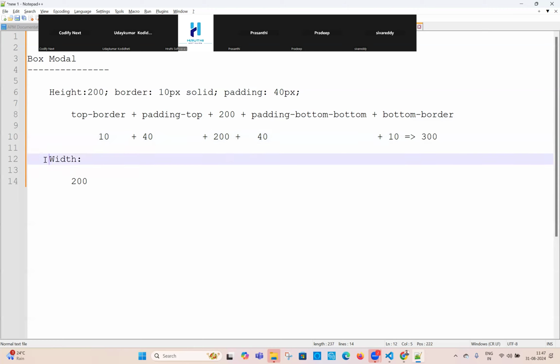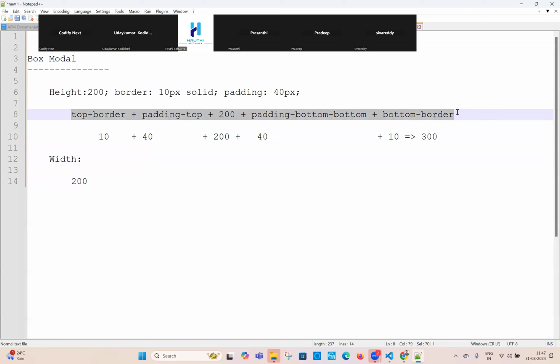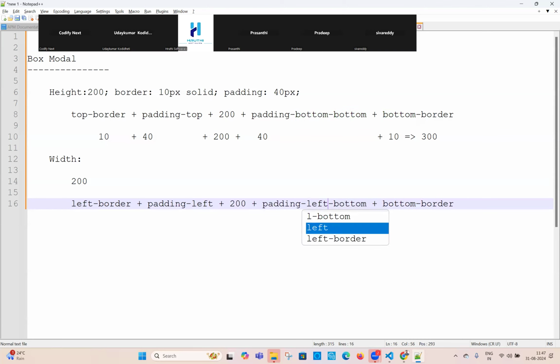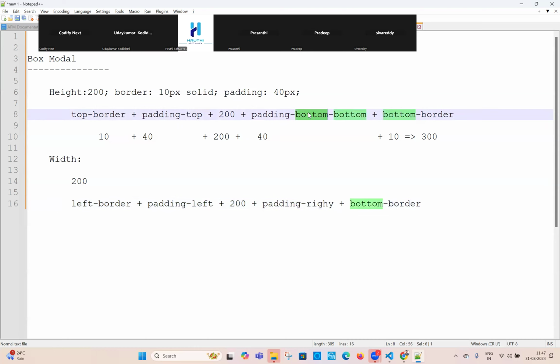The same thing will apply for width also. But for width, it is going to be left and right, not top and bottom. Width is always left and right only. Now you see, this is left border, left padding, whatever it may be. Actual width is 200. Then padding right, and then right border.